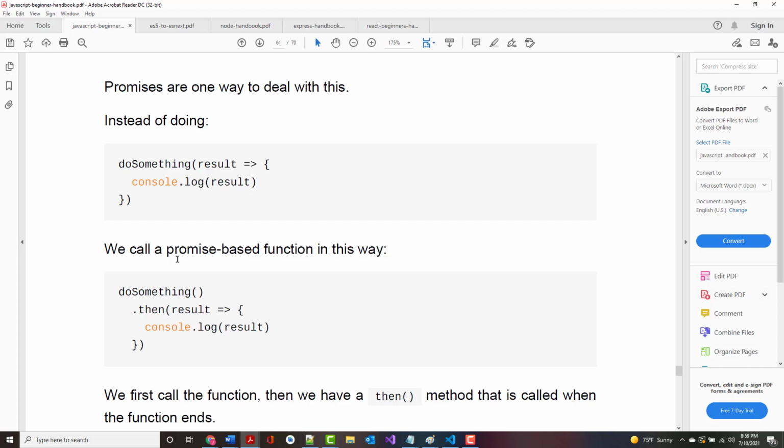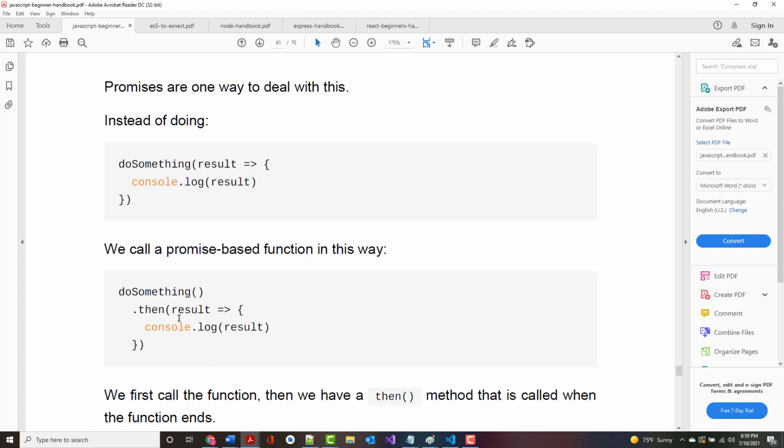So rather than coding this, you code this. And you look at it and you go, well, there's not that much difference. All right? It says, but we call the function, we have a then method that is called when the function ends.